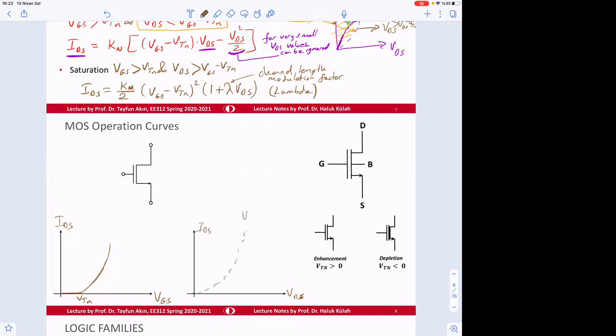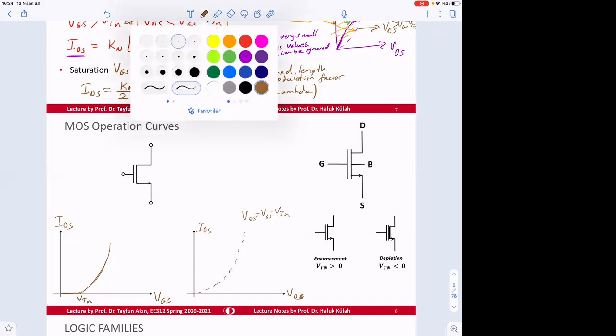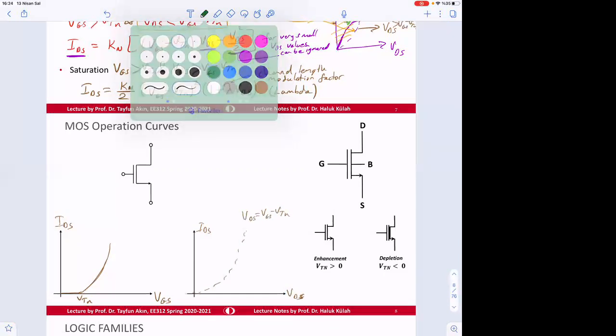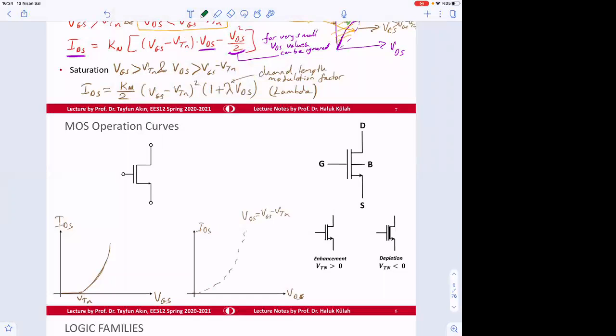This is V drain to source equal to V gate to source minus V threshold of N. And here, maybe I can draw the curves. This is what the curves are.